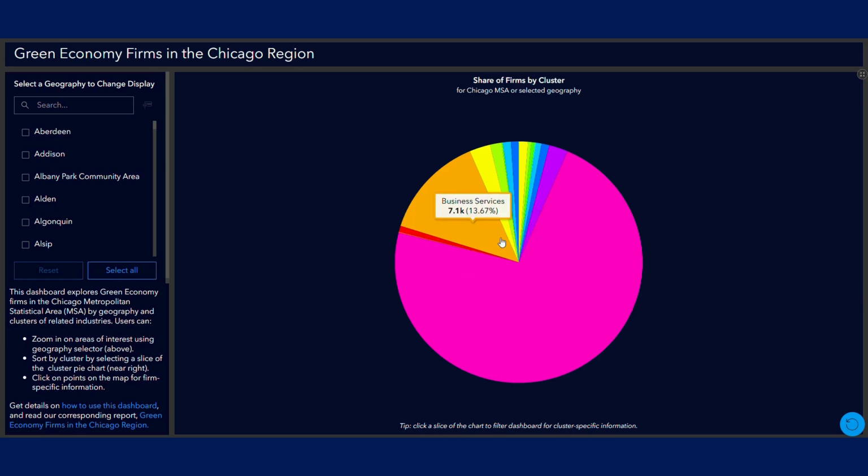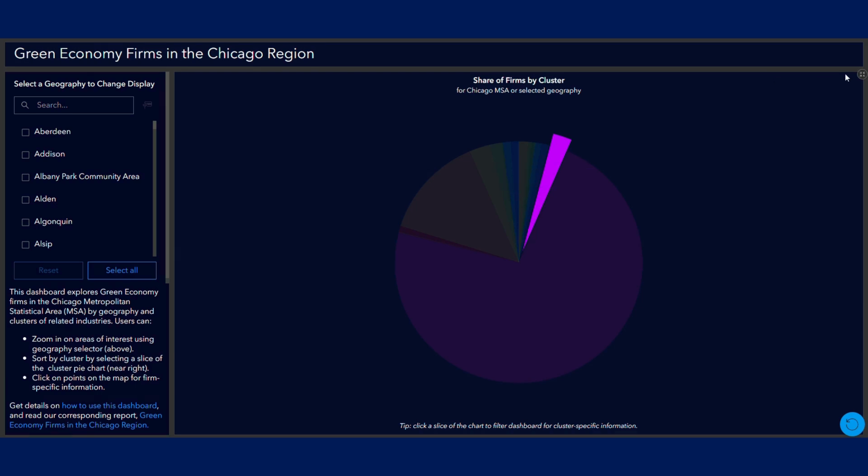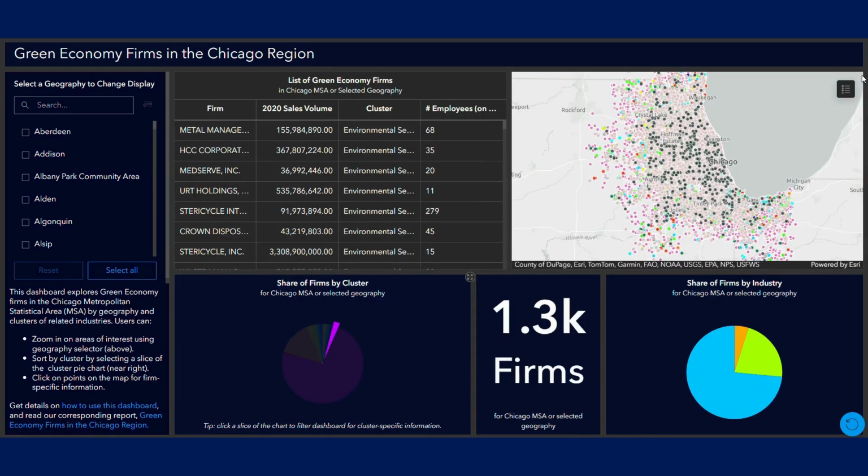You may filter for any of these clusters by selecting them from the pie chart. For instance, first we'll focus on environmental services. And as you can see, this filtering has made it easier to view the cluster-specific data, with the share of firms by industry now displaying only the industries associated with the environmental services cluster.